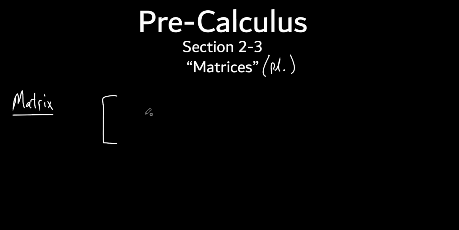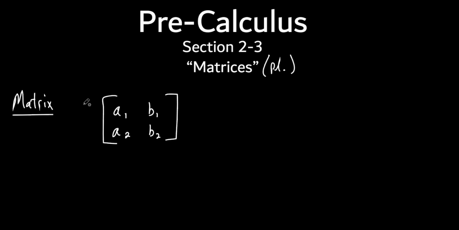We use these brackets right here to indicate a matrix, all right? And then the stuff that's inside of there are the elements of the matrix. So all the things that are going to be in here are the elements of the matrix. Normally you would put numbers in here and not a lot of letters. Sometimes you do have letters in here, and you've got to solve for those variables, okay? You put an X and a Y or whatever, but they're just using this A1, B1 just to indicate generally where the numbers would be located, all right? And then B2. All right, so that is a matrix.